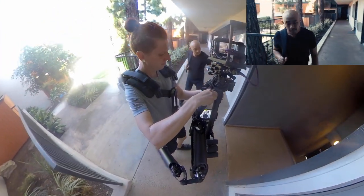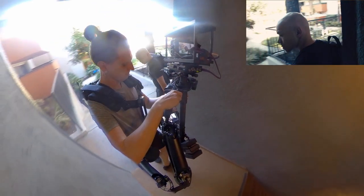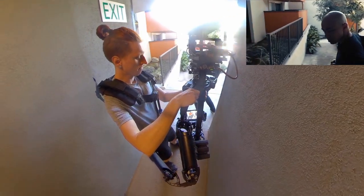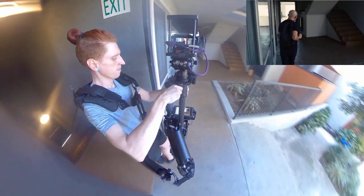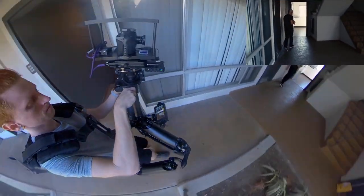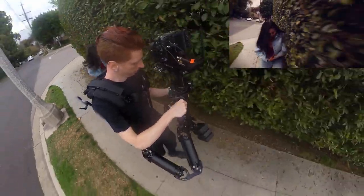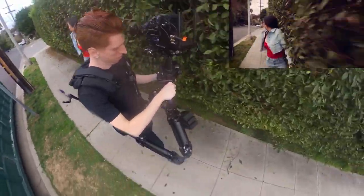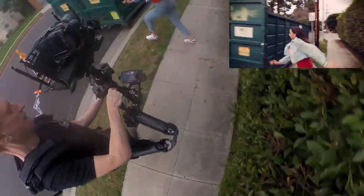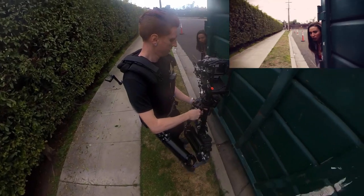But without enough time to switch back to missionary, I continue the shot in Don Juan even though it is more difficult to frame. I then hide the switch as I come out of the doorway to do the rest of the shot in missionary. In this next example, I'm not only doing the shot in Don Juan because the actor is running, but it also allows me to get the camera as close to the hedge as possible. I hide the switch as she moves camera left, then hiding another switch in the pan to get the camera as close to the dumpster as possible.